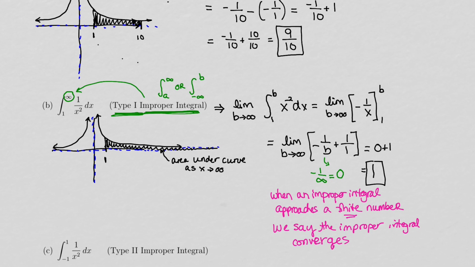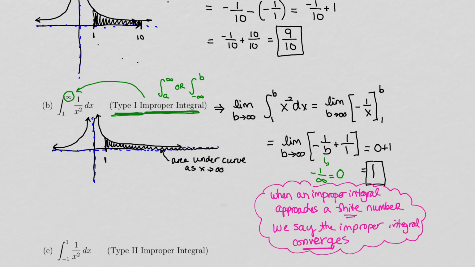So when an improper integral, go ahead, say again. That's after break, right? That is after break. Yep, sequences and series will come after break. It's actually at the end of the course. We're going to do applications now for the next couple weeks, right up to break. And then after applications, we're going to talk about parametric and polar curves and the calculus of parametric and polar curves. And then we're going to do sequences and series at the very end. So you'll see these words converge and diverge. So if an improper integral approaches a finite number, we say that that improper integral converges.